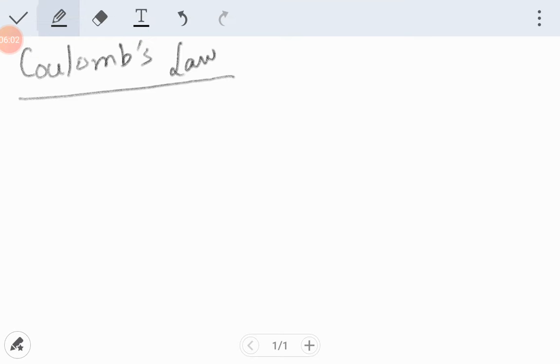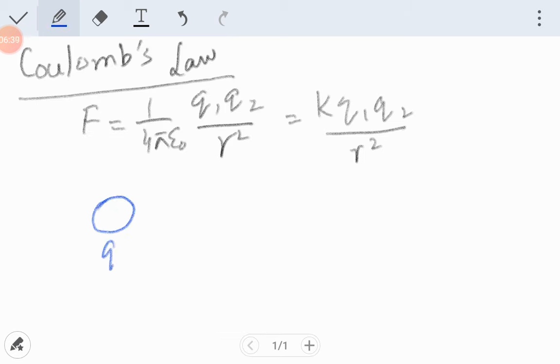Now coming to the derivation portion. You studied in class 10 that this is the Coulomb's force between two charges. Or I can simply say that it is K q1 q2 over r squared. We are considering that it is vacuum, and we are replacing 1/(4π ε₀) by K to just keep the equation simple. So now I consider that I have two charges, one is q1 and one is q2. Now drawing these charges as circles does not mean they are circles; they are point charges.